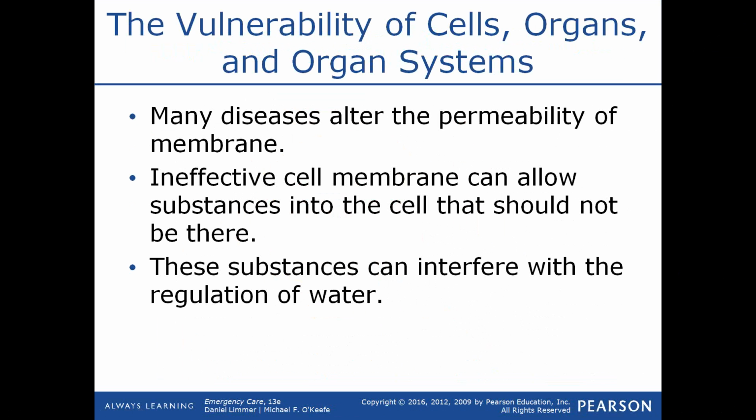If the cells die, the tissue dies. If the tissue dies, the organ dies. And if the organ dies, the organism dies. And this is the natural progression of shock. So as an EMT, we have to be able to recognize that our patient is in shock, and if there's something we can do about it, quickly do those things that lessen the amount of cell death that occurs from anaerobic metabolism.